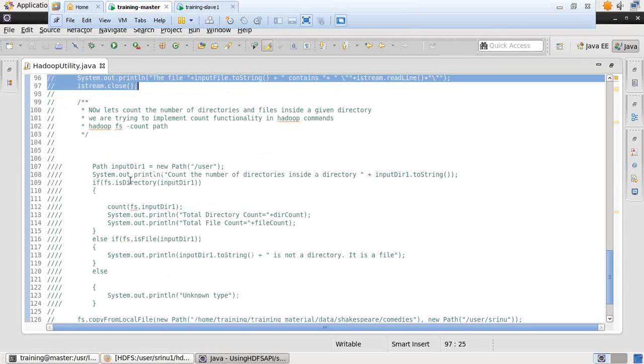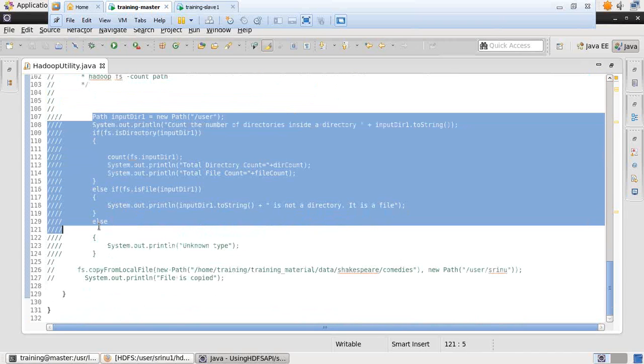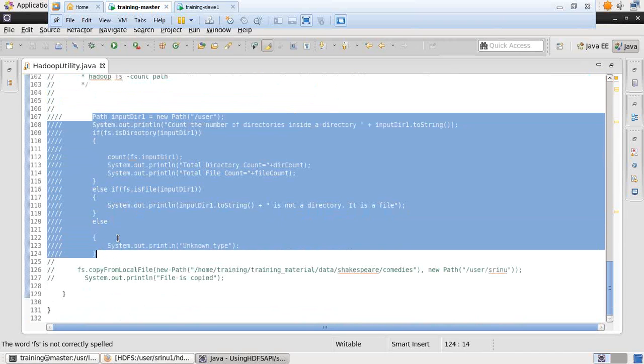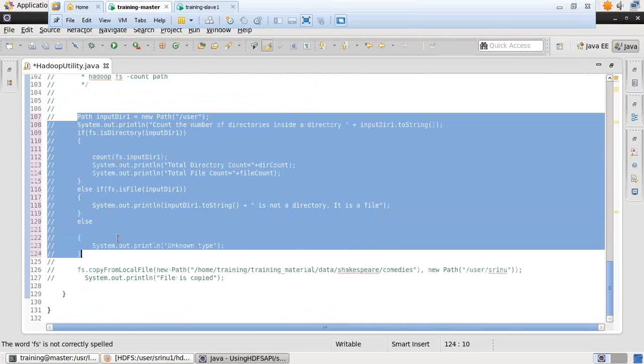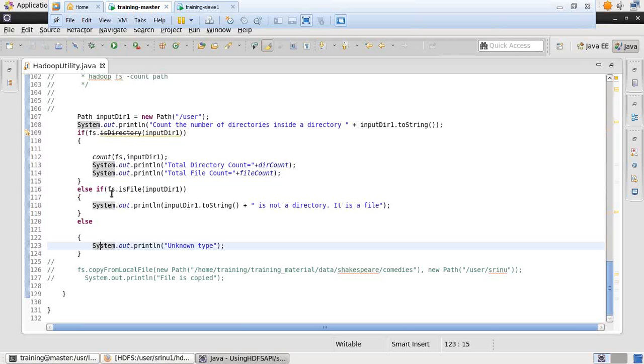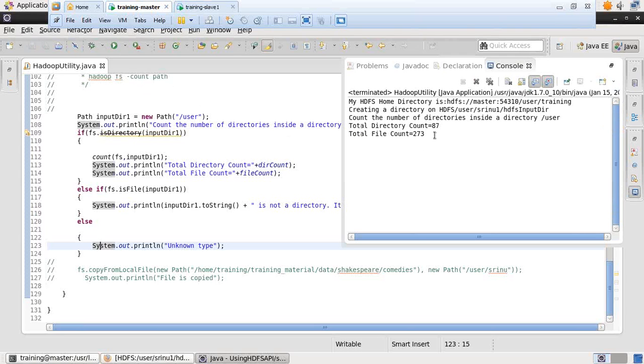Similarly, if you want to list all the files, or count the files and however many directories there are, you can write this one.